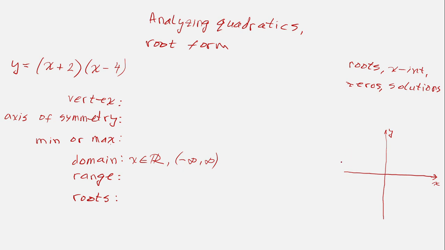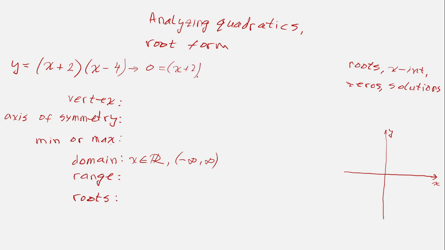And why are these points on the x-axis? Well, they are x-intercepts, which means we are talking about the points at which the function hits the x-axis, right? Now, if we are talking about x-intercepts, that means the y-coordinate is actually equal to 0. So to find intercepts or zeros or roots or solutions, what we need to do is set our equation equal to 0, because y needs to be 0. So 0 equals, and then we copy the rest.